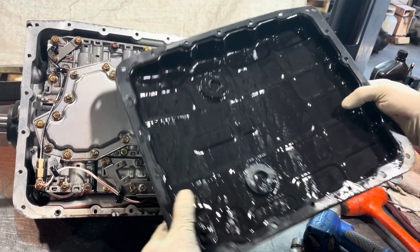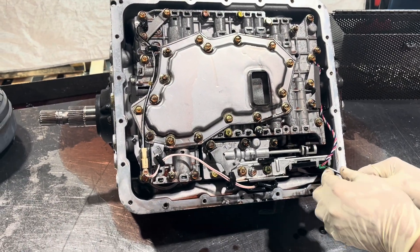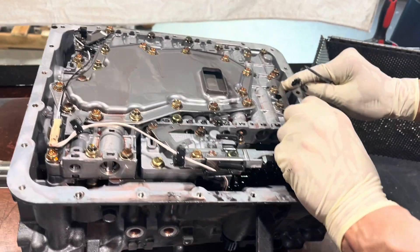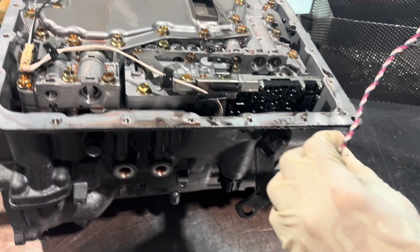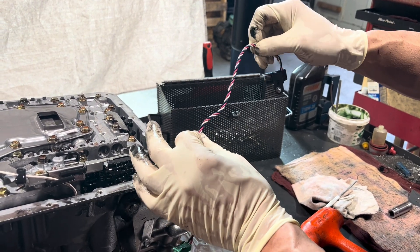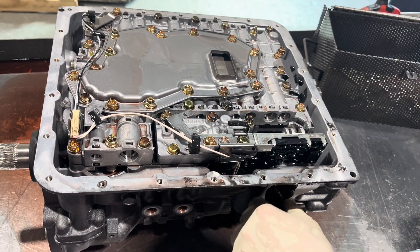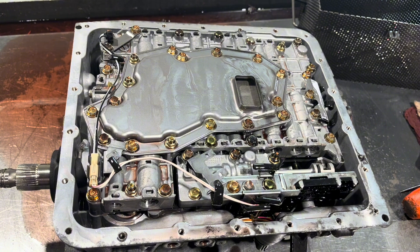Pretty nasty — smells pretty nasty. Nothing's worse than that. Our speed sensor — and on these, just an interesting note: a lot of times you have speed sensors and they twist the wires, and the reason for that is to eliminate electromagnetic interference. They kind of cancel each other out — something you probably didn't need to know, but that's what I'm here for.